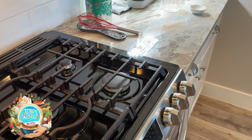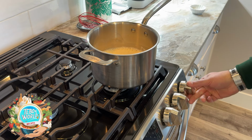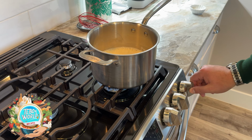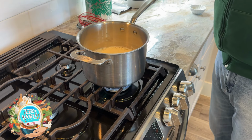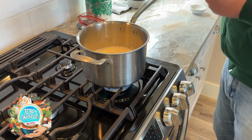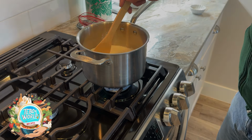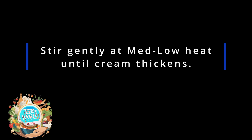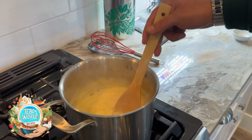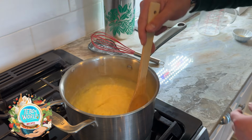And we're going to go at medium-low heat again, stirring constantly until our custard is set. It's going to take a little bit of time, but you're going to see that it's going to start thickening. Once our custard has thickened, we're going to remove it from the heat.